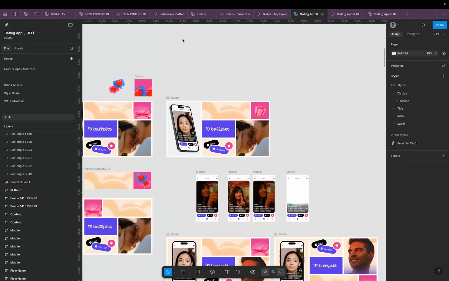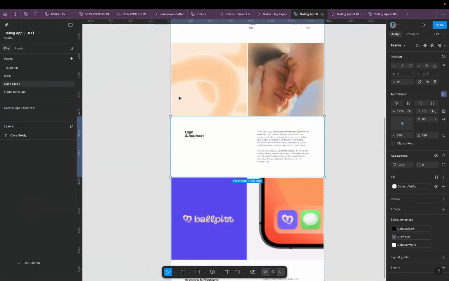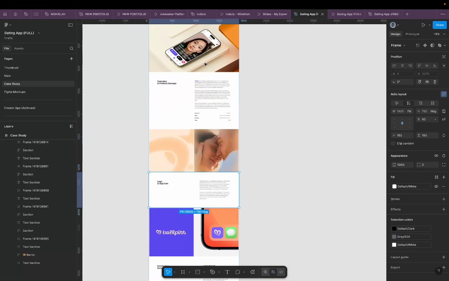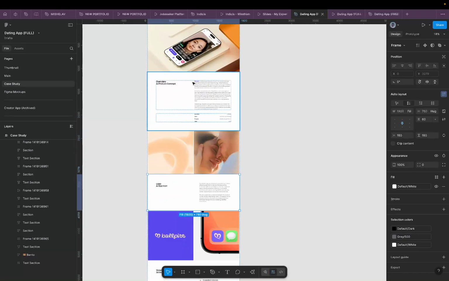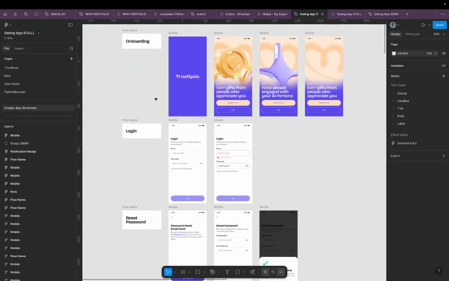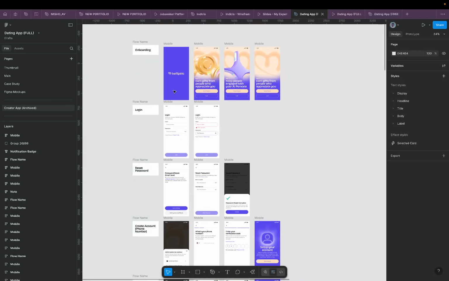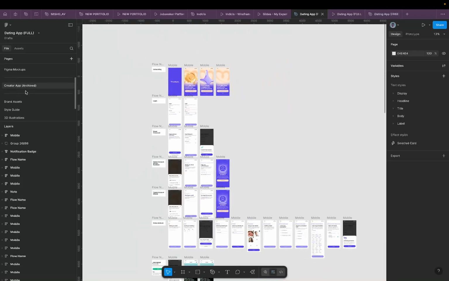But the full file actually has a lot more. It has the entire mobile app design from start to finish. It has the case study templates, so you can go inside of it and edit the case study template in case you want to use it for your own personal projects as well. I also added Figma mockups to the full version, and also another project, a scrapped idea for the original product, so you can see everything inside of this file. I went ahead to add even more.